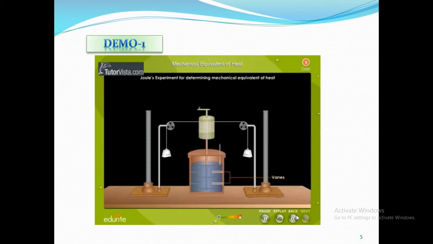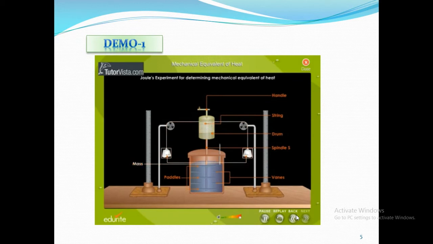Weights were fixed to the inner wall of the calorimeter. Spindle S, carrying a number of paddles, was passed through the central hole in the lid of the calorimeter. The shape and spacing of the paddles was so adjusted that these paddles could rotate in between the fixed vanes. The spindle was attached to a drum and a handle, which could be disconnected from the spindle by removing the pin. The string was wound on the drum as shown here.